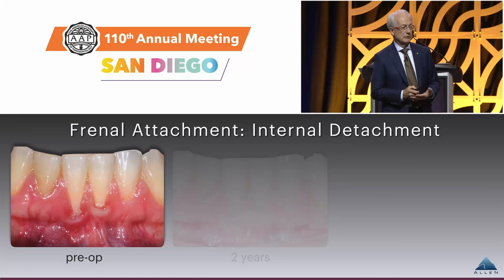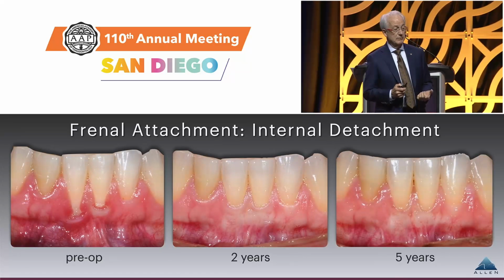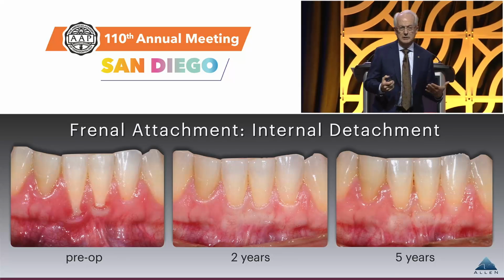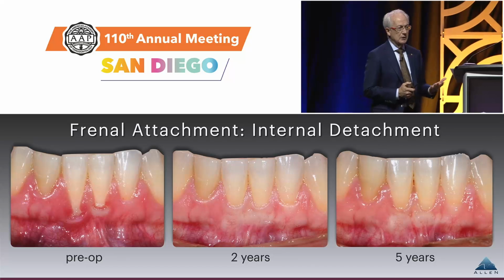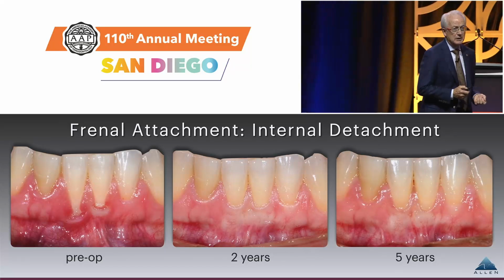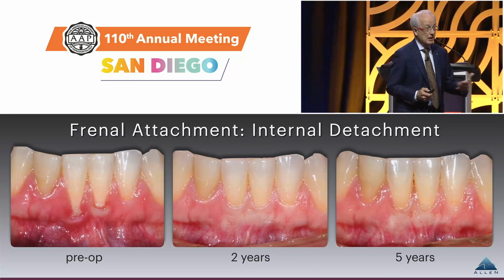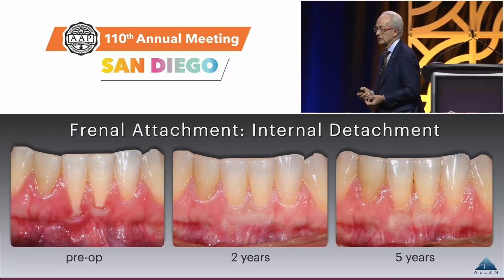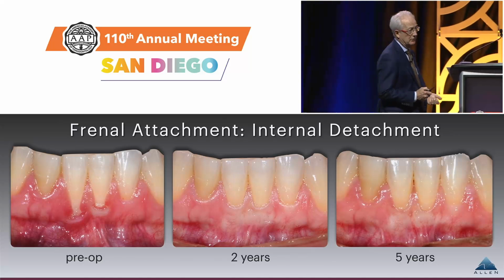Another case, a similar example, 2-year outcomes done in the same technique, 5 years, and you don't see the outcome you get with a free graft, of course, but what you're seeing is complete root coverage and a zone of natural-looking tissue. Aesthetics aren't the key in the mandibular arch, but what you need to recognize is you're not going to see, as some of my friends like, a really thick connective tissue graft or free graft.